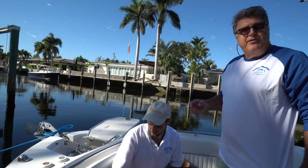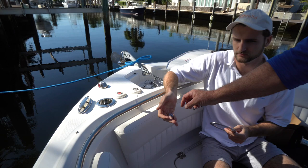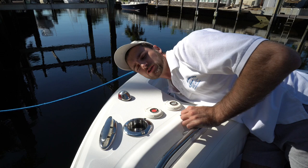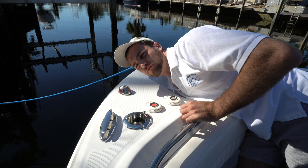My son Fisher has the longest arm, so he's gonna do the through bolting of this rod holder. He's got the backing plate, three stainless steel washers, and locking nuts with the nylon Teflon in them. When you start putting on the backing plate, it's really hard to hold the backing plate, the washer and nut. So if you stick the backing plate on using a little bit of the poly seam seal or whatever sealant you're using, it'll free up your hands so you can put that on first and then go grab the nut and the washer.